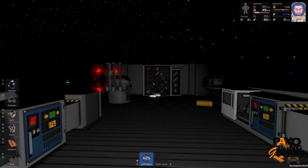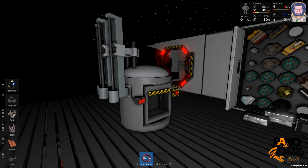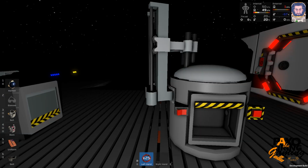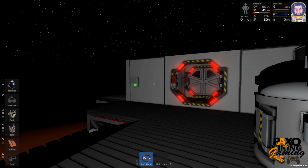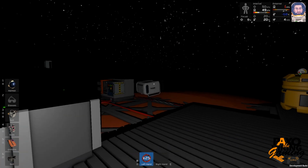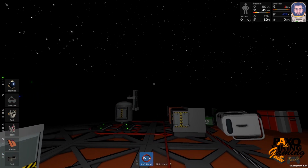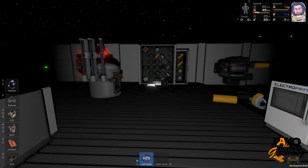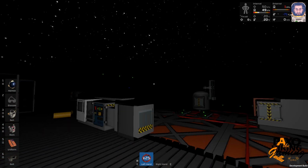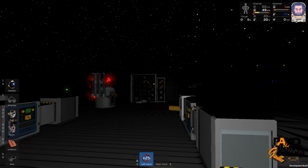And as promised, we are going to work on setting up these arc furnaces on like an automatic thing. So the idea is I want to just be able to come back from a hard day's mining, dump my belts and have the ore separate from the belts, and basically have the arc furnaces fire up and smelt everything for me and deliver it to near where I'm going to be setting up the manufacturing process. So let's head into the base.